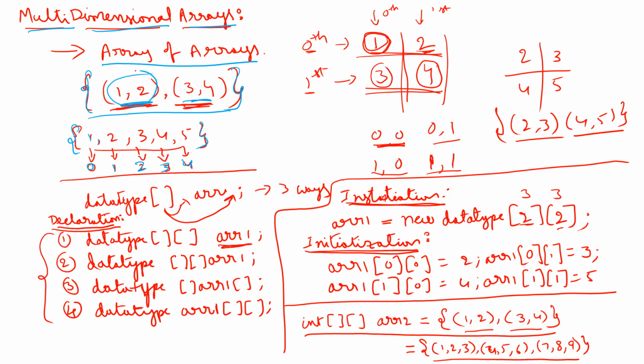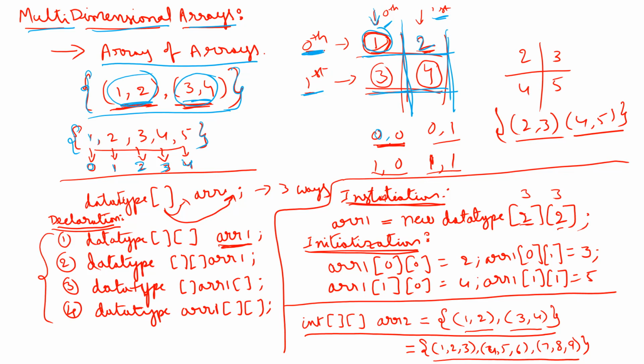Let's say for this one, for 1, 2, I wrote it as the first row, and 3, 4, I wrote it as the second row. So this is the first column and this is the second column. But what we have to see is, this one is the 0th row and this one is the first row, and this one is the 0th column and this one is the first column. So now the index of the first element is, since this is 0th row and 0th column, the index is 0, 0.